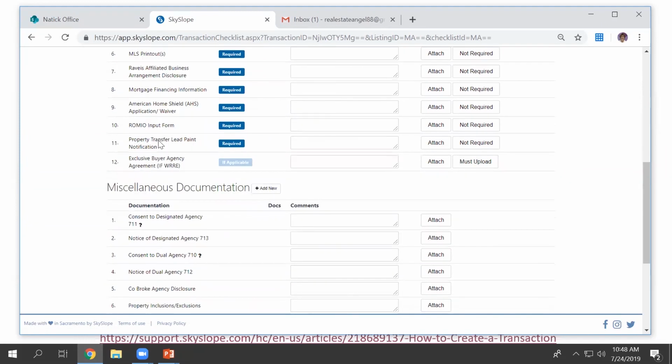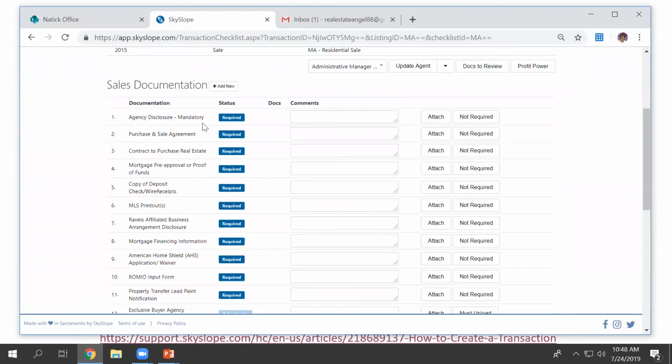Okay, wait a minute. I understand. Oh, there it is, right there, the second one, purchase and sale. Okay, see that yet? Great. Yep, and again, I gave you all a list of all the required documents. They're also in here, sort of at the top.